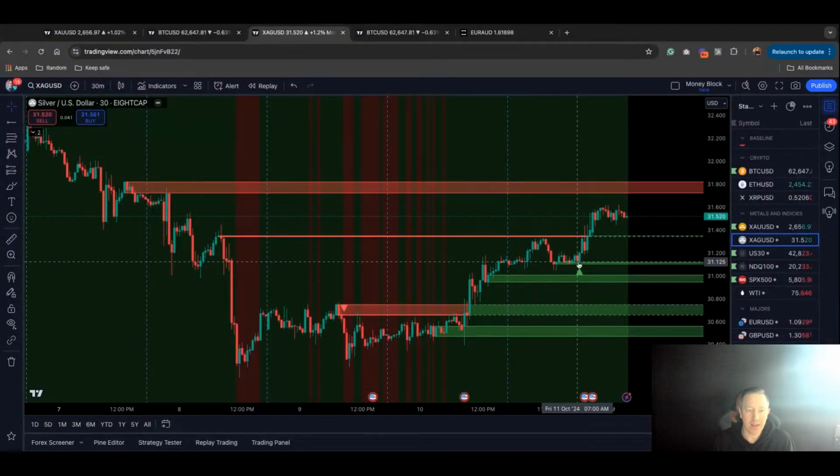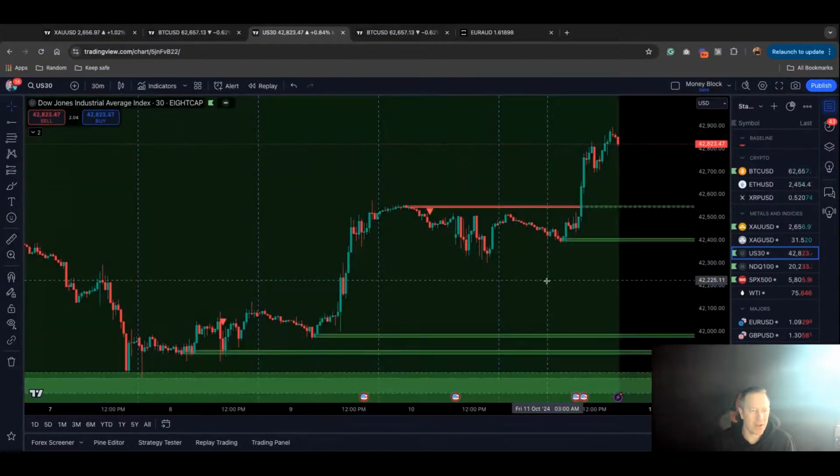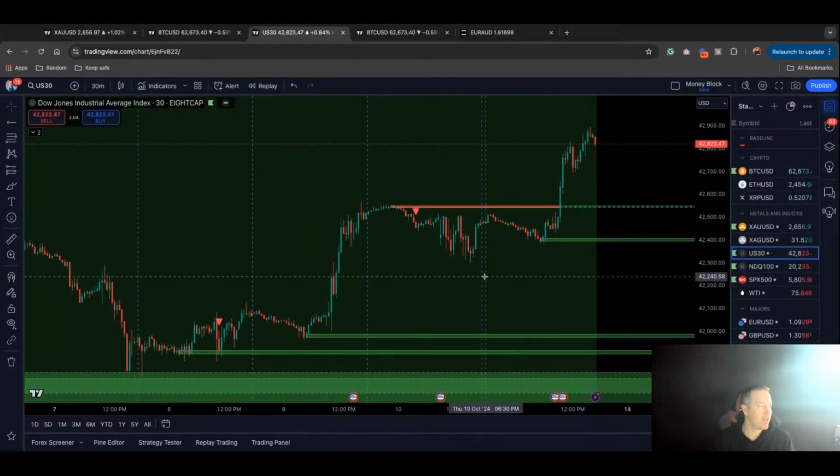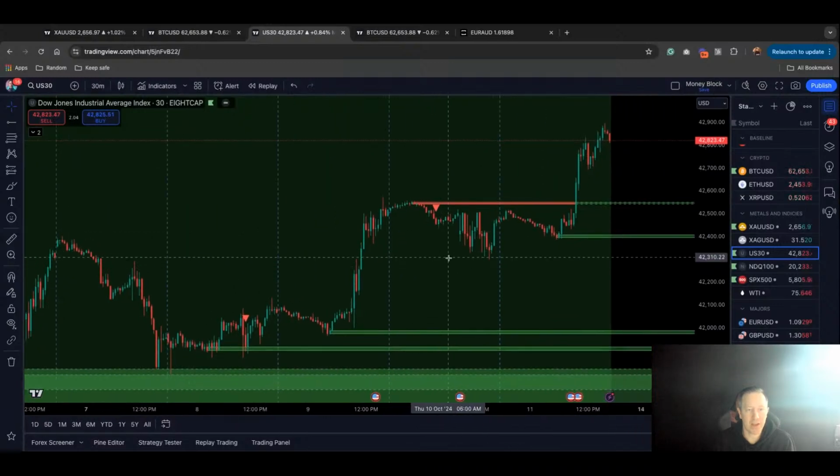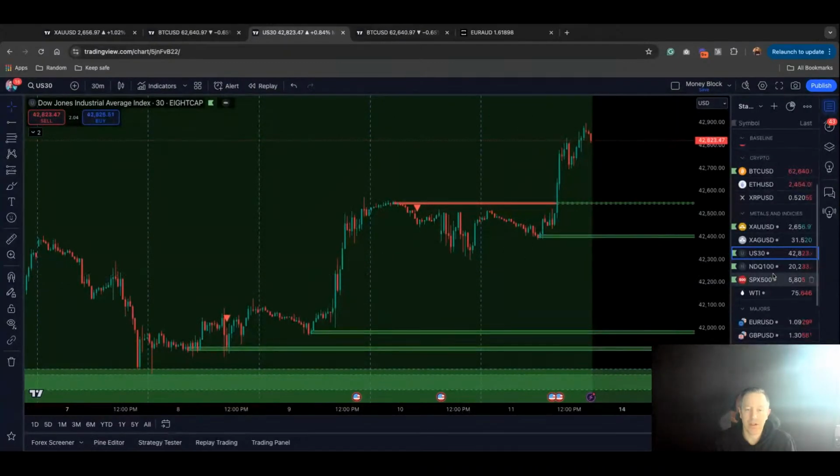On Friday, we got this fantastic buy opportunity, solid green background, right above an order block, right below a super small one here. So it would have been a great area to head into and actually take that position on silver. If we're looking at US 30, these are definitely some super bullish moves, so taking any sell positions makes them a little bit risky. But because there is this order block here, you could have gotten a scalp off of US 30 there.